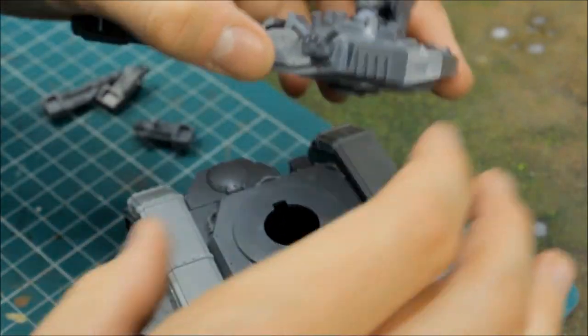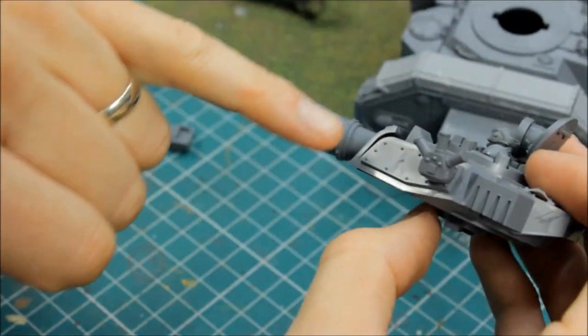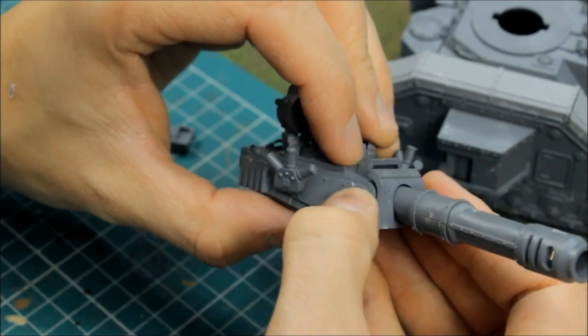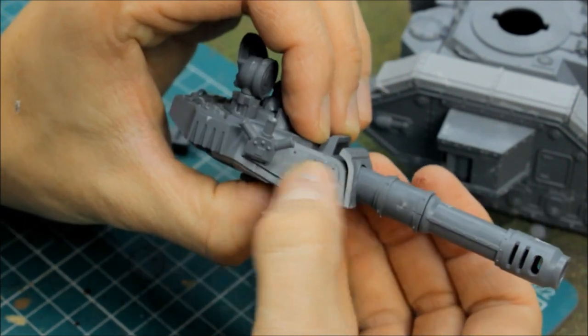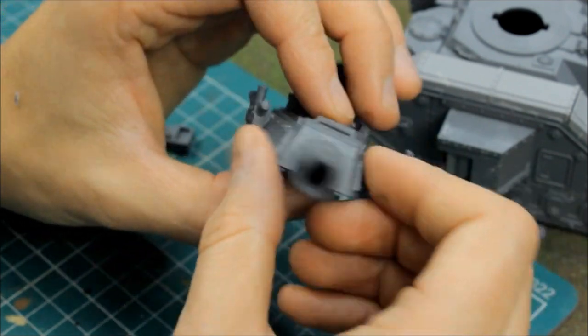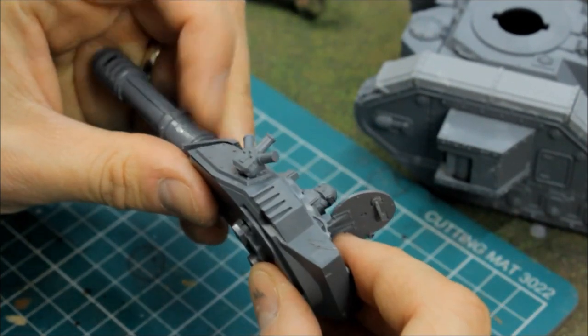And I've done a little bit on the turret. Just be aware though, be careful, you don't do too much around areas where you think you're going to be putting markings and transfers and so on, because it might disrupt putting those on later on. So you can avoid those kind of areas. I know James likes to put markings on the side of the turret here, so I've avoided those kind of areas.